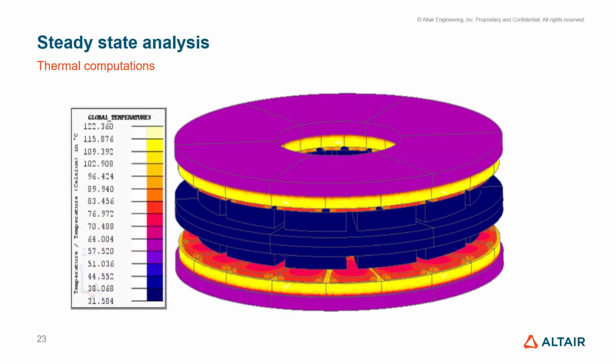In the steady-state computation, the thermal behavior is studied at normal working condition, with a constant initial motor temperature equal to 20 centigrade, while the simulation ends when thermal steady-state is achieved. As output, we have the temperature in all the domain once the final motor temperature has been reached.